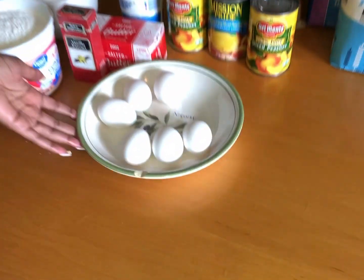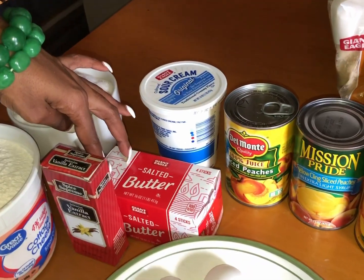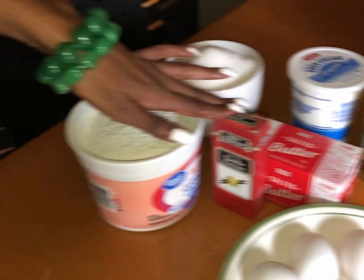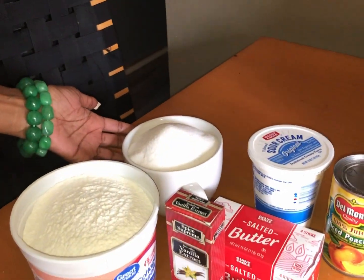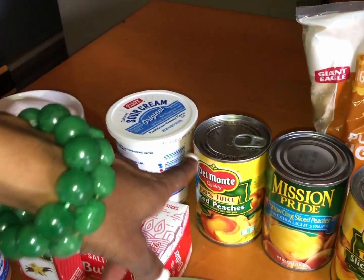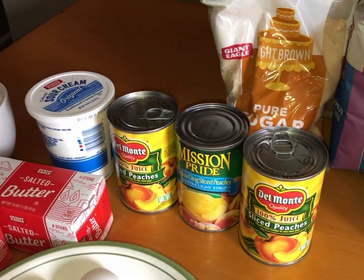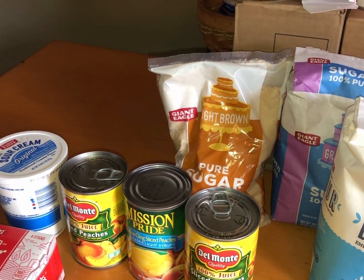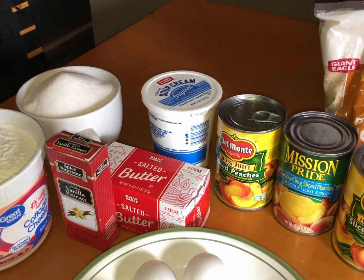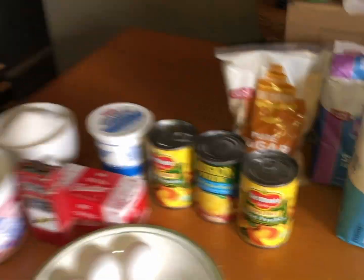So the ingredients for the pound cake are as follows. We've got 6 eggs at room temperature. We've got 4 sticks of salted butter at room temperature. We've got vanilla extract. We've got 4 cups of sifted flour. We've got 3 cups of granulated sugar. And over here, you see we've got plenty of peach goodness for our peach cobbler flavor and essence that we're gonna put in there. We got some brown sugar on hand because we're gonna use that with that peach cobbler flair. Also got 16 ounces of sour cream at room temperature. We're gonna use about a cup of that. So let's get started.